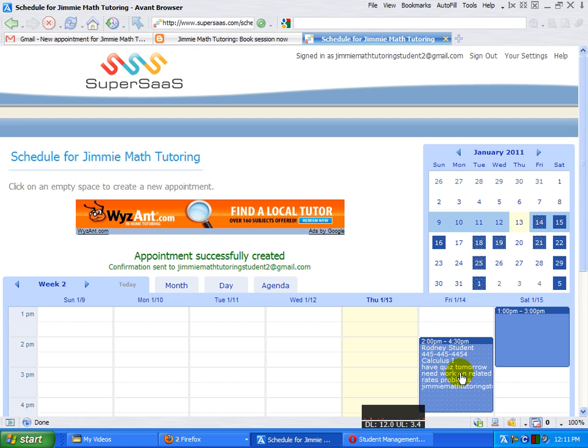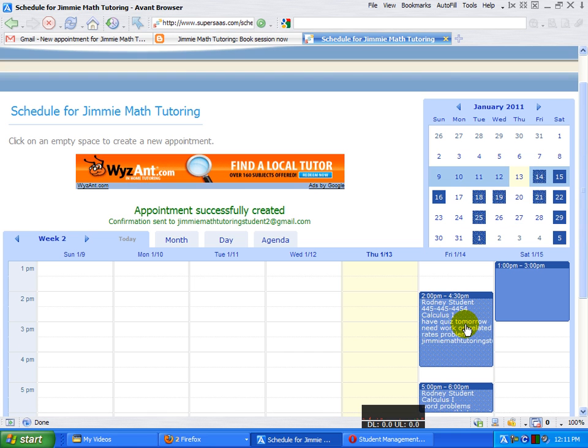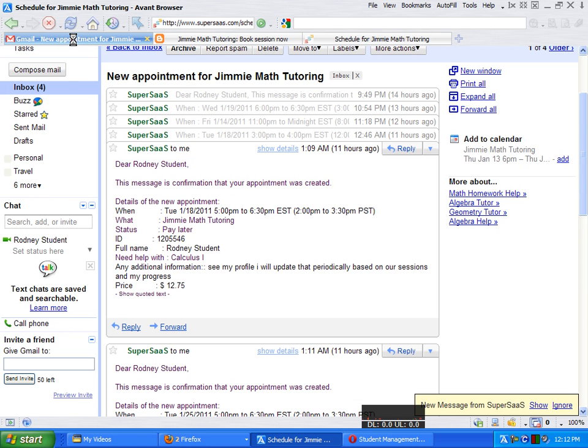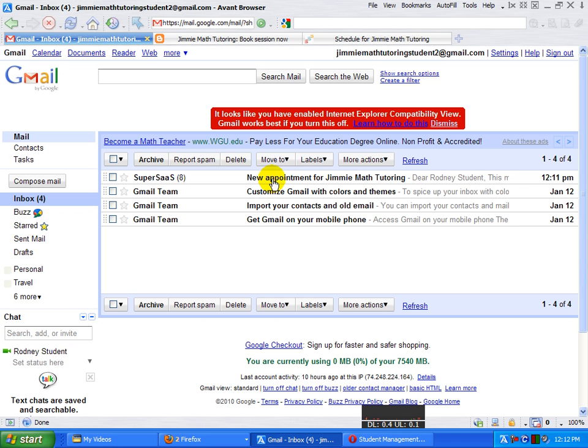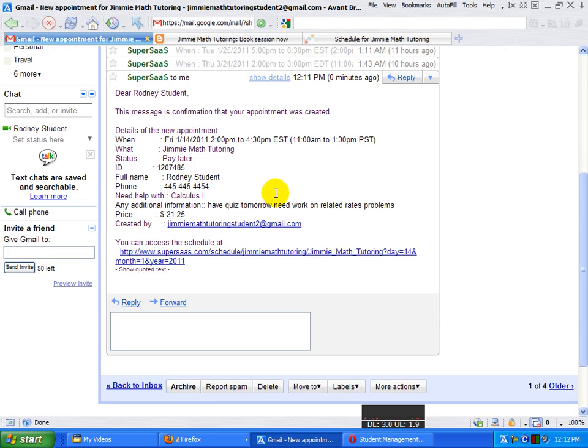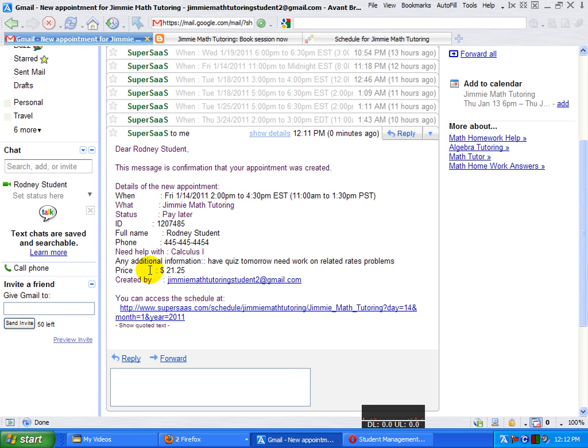There you go. There it is right there. I'll be able to see it in my schedule. You're on the schedule now, and it should send you a confirmation email. There we go. There it is right there in dark. Confirming what you did and everything like that. And again, it will be on my agenda as well. So that's an example.